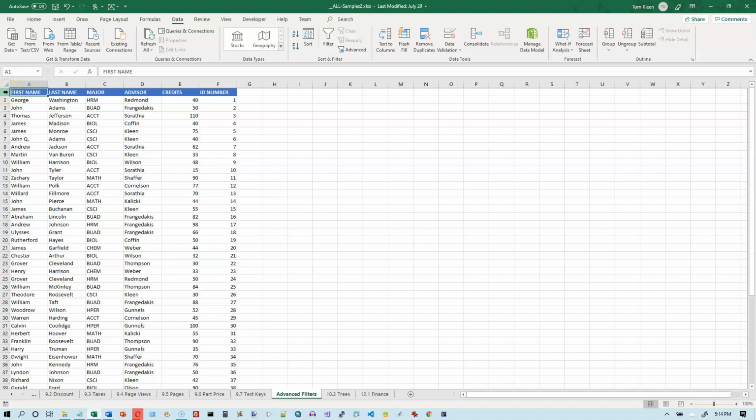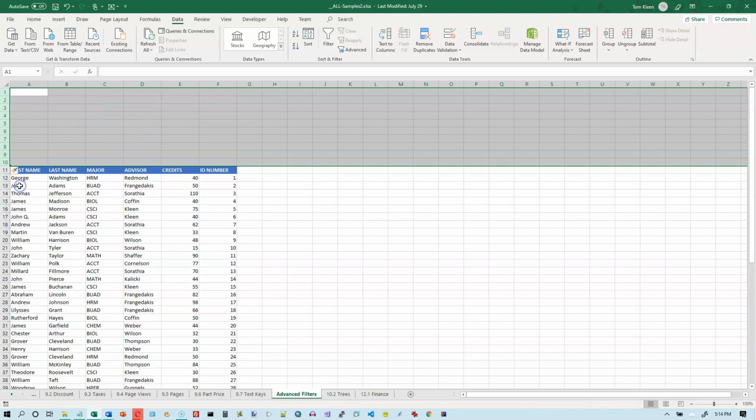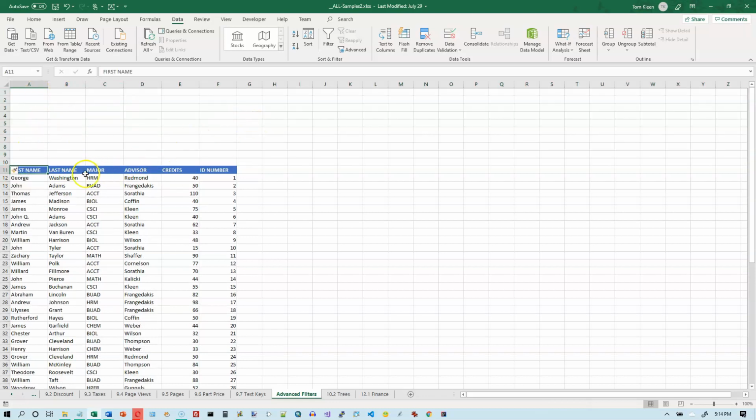It is a range. It is not a table. And we're going to insert some room up here at the top. So select the first 10 rows, right-click, and choose Insert. And now we've identified where we're going to put our criteria range. So our criteria range also has to have, oops, I don't want to move that. I want to copy it. So I'm going to do a Control-C, go up here and do a Control-V, and paste it in. So this is where my criteria range is going to go.